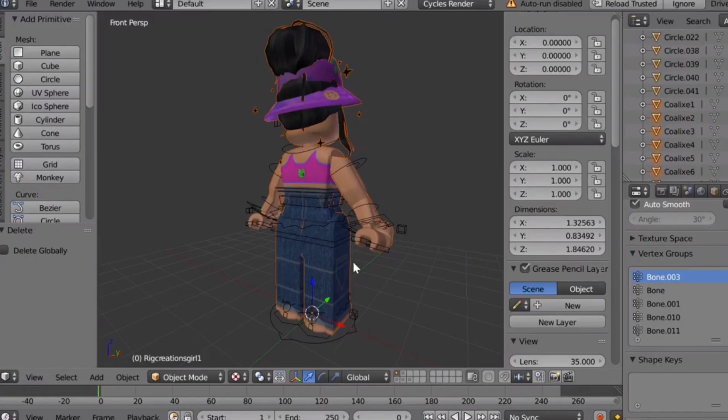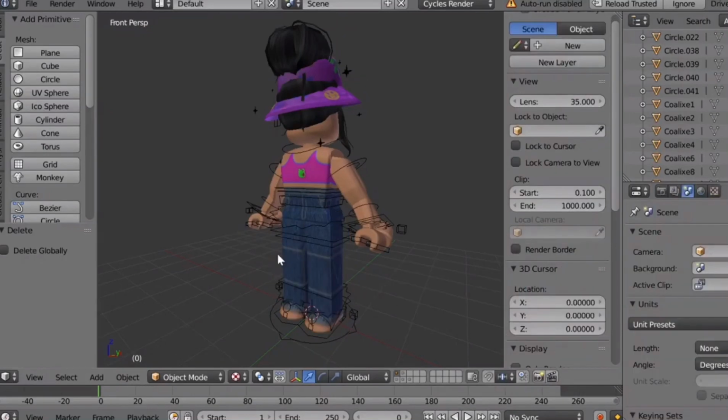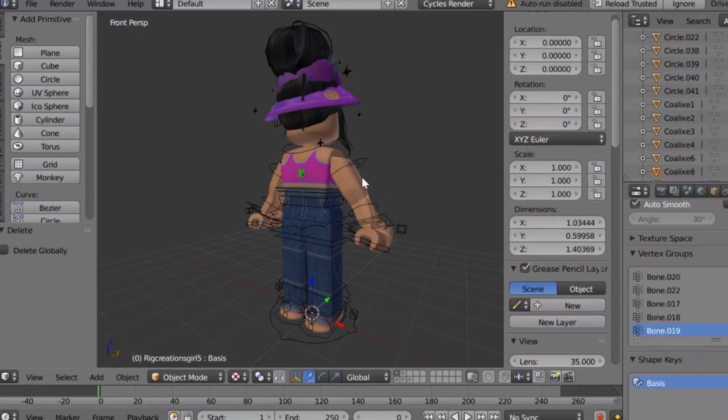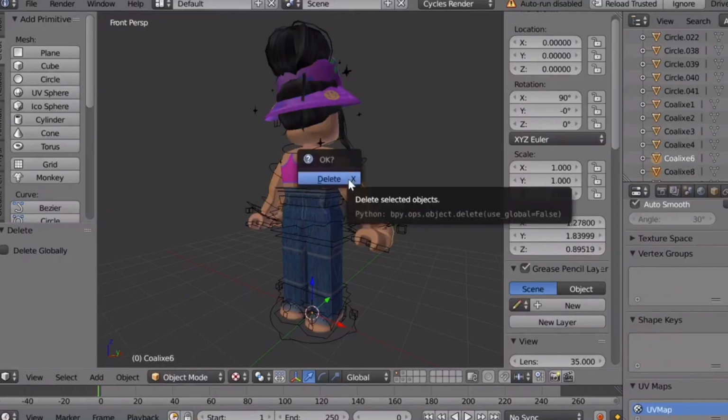keep the head. So I'm just going to right click on the foot, or legs, I'm sorry, I just lost brain cells. So now you're going to hold down shift and then right click, and then just press X on your keyboard, and then the legs are gone. And then now you want to right click, shift, and right click. I actually selected the wrong one, so I'm just going to right click again, and then shift and right click, and then now press X on your keyboard again.